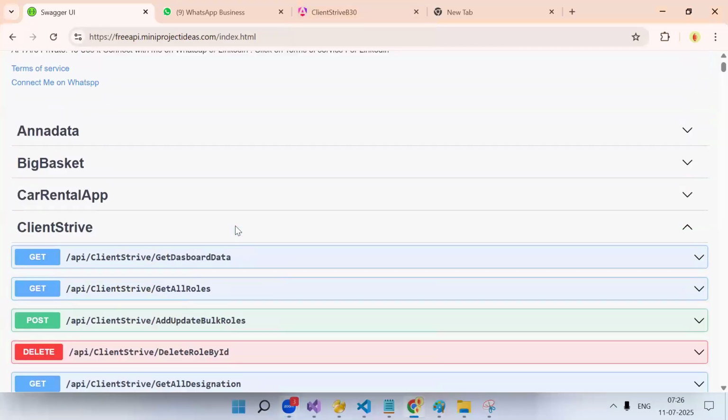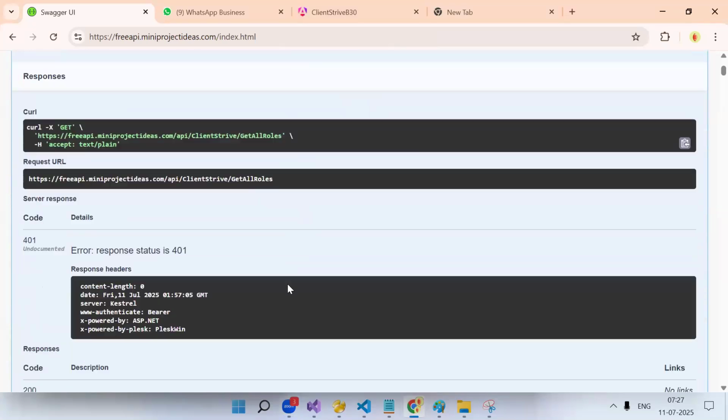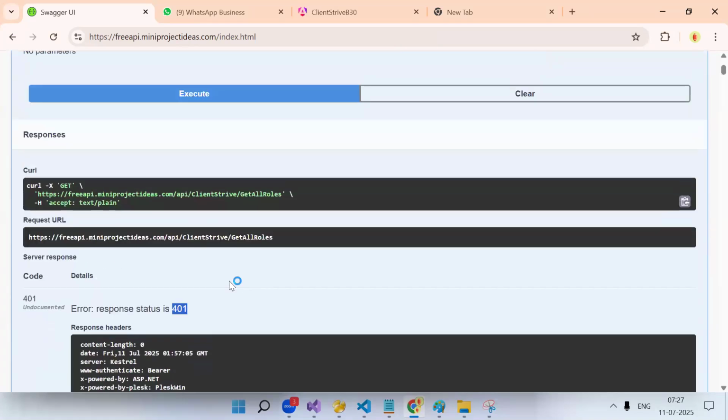So now on the API side, I have authenticated all the APIs. Okay. Means now APIs are not open. Everyone can see this API, but if I try to access any API, let's say execute, see what I'm getting: 401 unauthorized. So I have added the authentication on the API side. Unless you send the token you get in the login API, you cannot access the API. Any API you cannot access now.